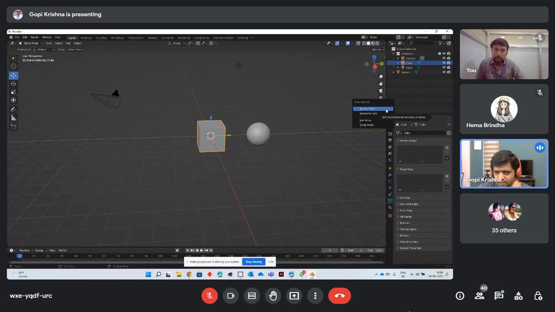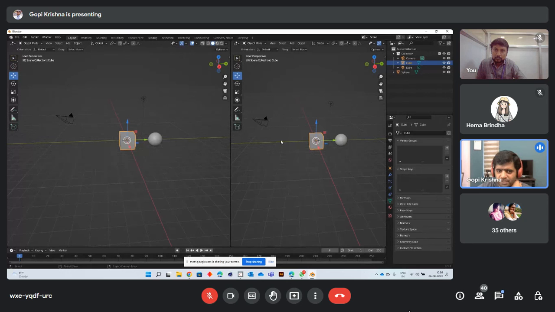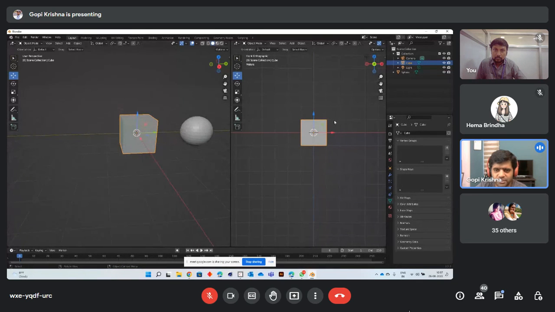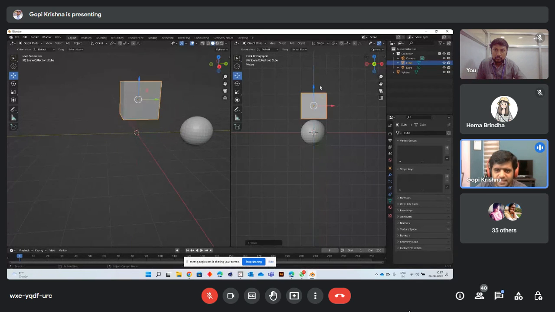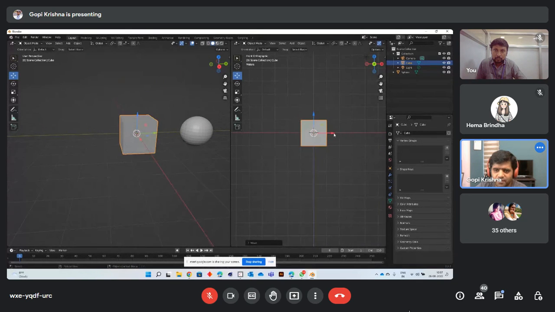If I take vertical split, it will give me a line here, and I can keep this line anywhere. It will split my viewport into two. So now here I can have it in front view, and here I can have it in this view. So I can clearly see where I am moving things to. See?